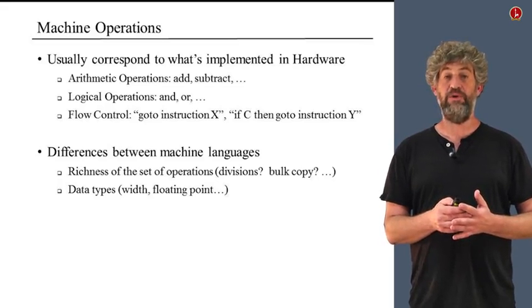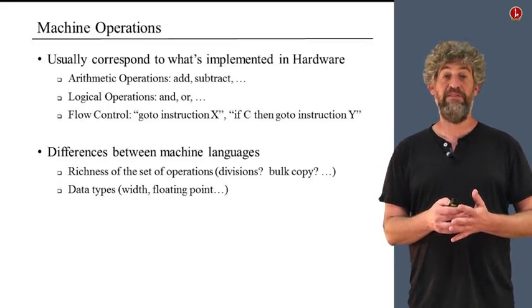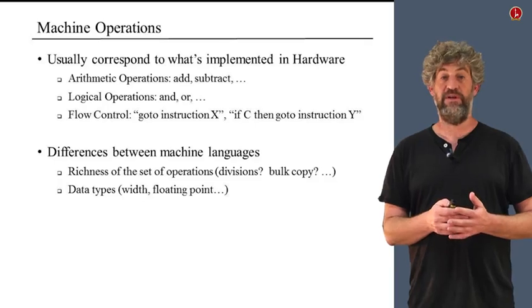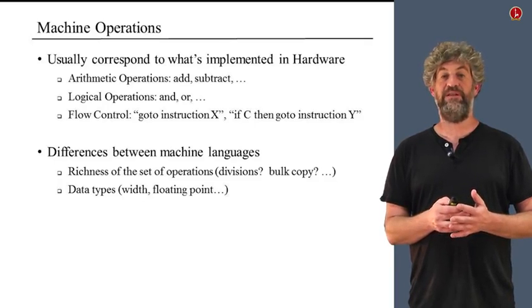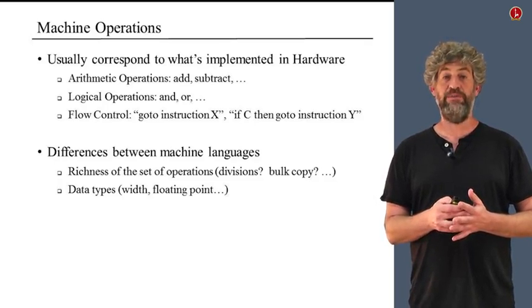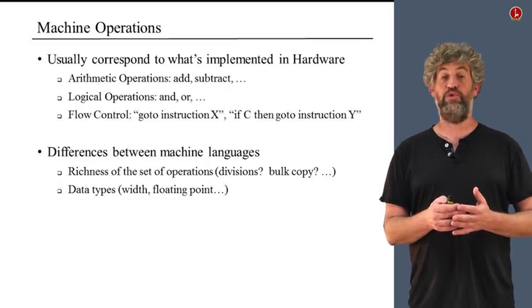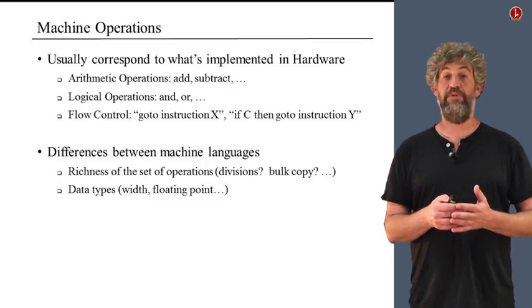And different machine languages define different sets of such operations, which may differ from each other in terms of their richness. For example, some machines may provide division as a basic operation, while other machines will decide not to do that because it's too expensive in terms of silicon, but rather the software will, of course, have to provide that functionality. Probably even more important is the question, what data types can our hardware access primitively?